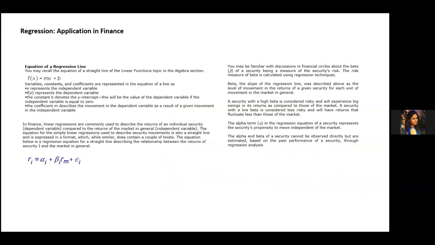Okay, so there's one application in finance, so you can go through this. Do you remember beta risk, security risk? You can go through this document, this slide later. You can run regression here also, on security risk, and see how you can take the dependent variable and independent variable. You are already doing it. You must have done it in your first semester.